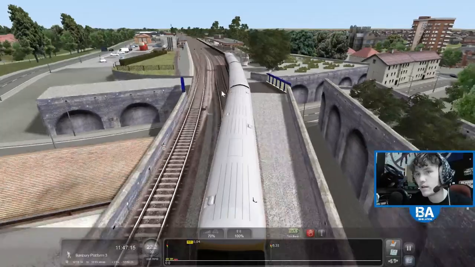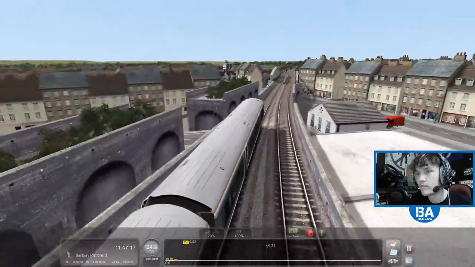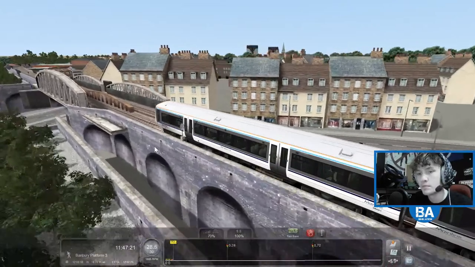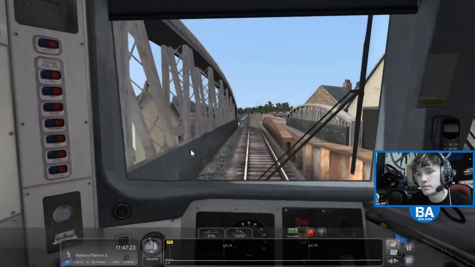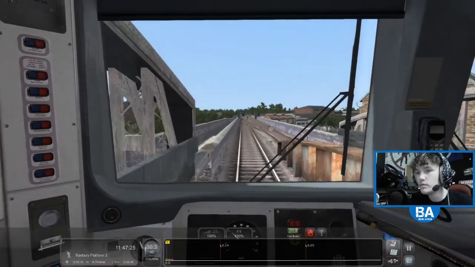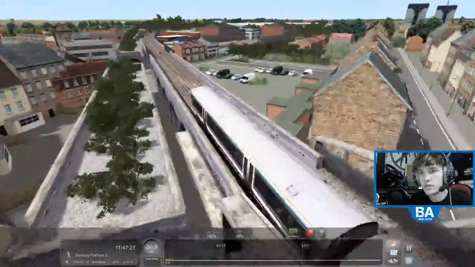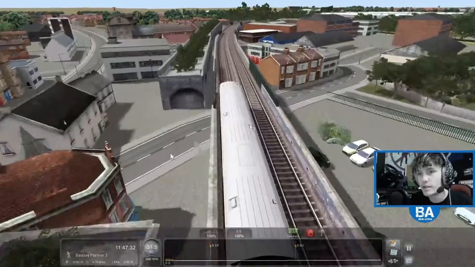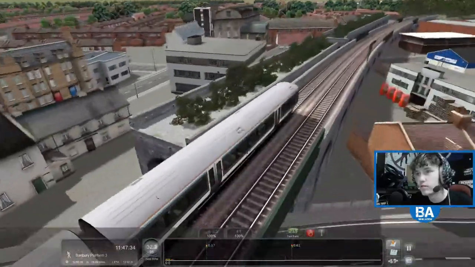That was a terminating platform there. That's quite cool, isn't it, going through the town, or going over the town. So you had another line which used to follow along here. It's quite weird seeing that, isn't it? So it's all abandoned, bridge bits taken out.